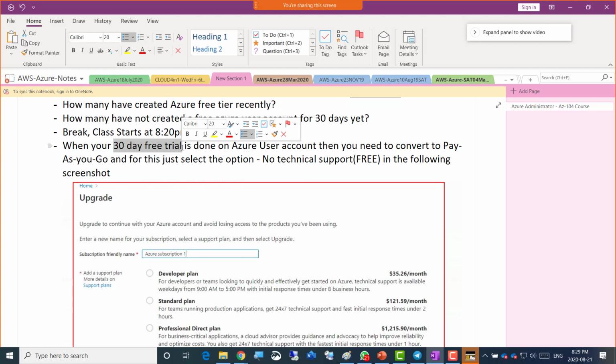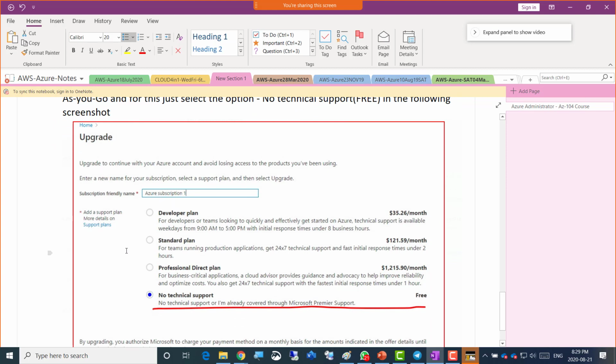So after we select the free option, some services are only 30 days, so can we not do something on the free tier, like the last option you selected after upgrade? Yeah, this is just technical support. You will be converting to pay as you go, and after that, when you create a virtual machine for a certain amount of time, they will start charging you. But we're going to delete that machine before that. Right now, when you go to pay as you go, you don't need technical support. This means we can troubleshoot ourselves, whatever happens. If we are really stuck, we cannot ask for Azure technical support because we didn't pay for it. So only for support, yes, that is free.